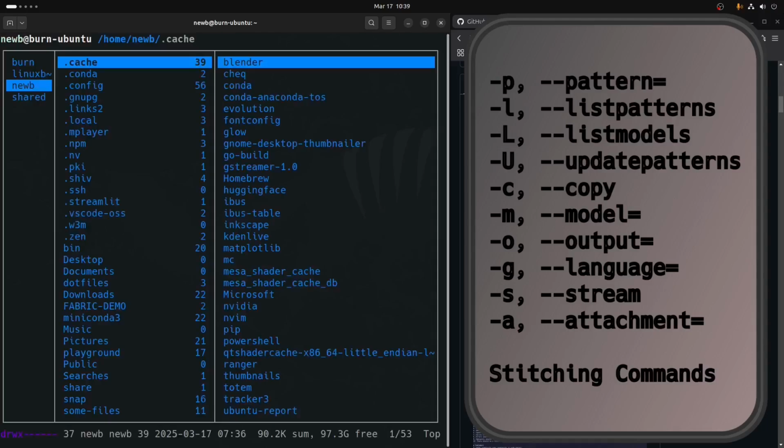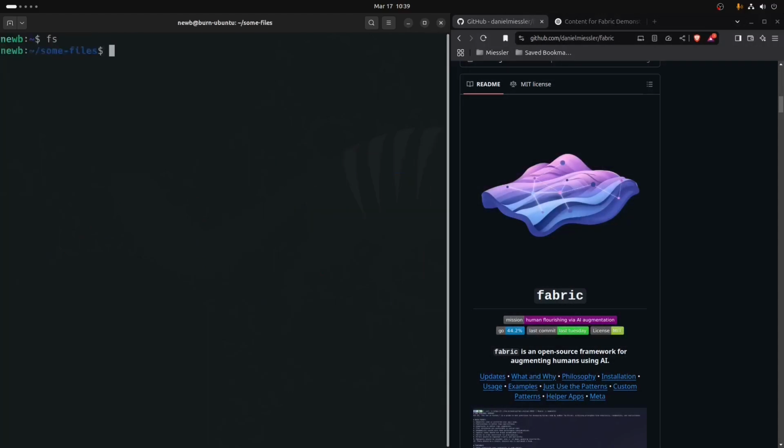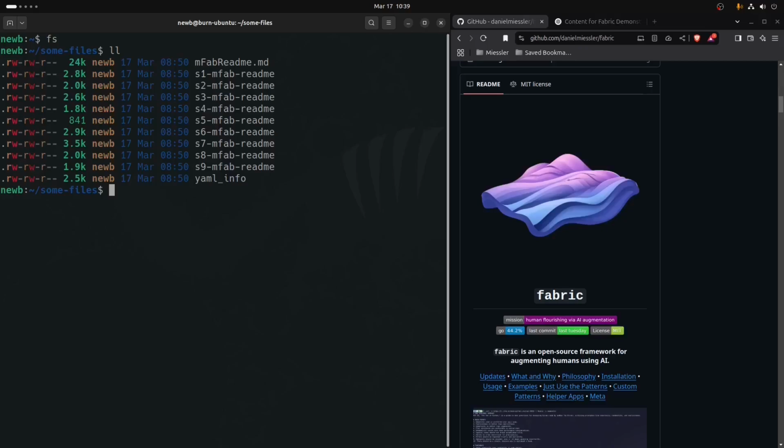We will jump into a spot where we have some files, in our some files directory. Here we have the mfab readme broken apart into different sections just for some content to demonstrate using these flags. Getting right into it, if we use fabric, we do the streaming flag, you could do -s or --stream.